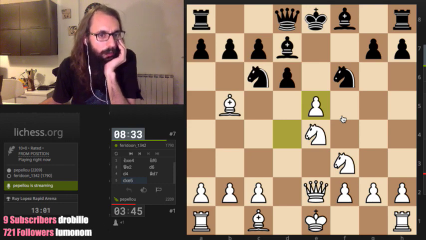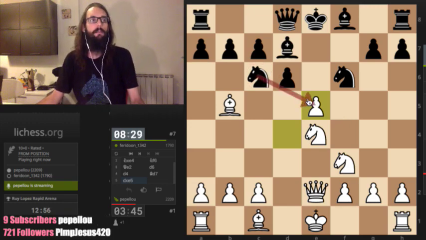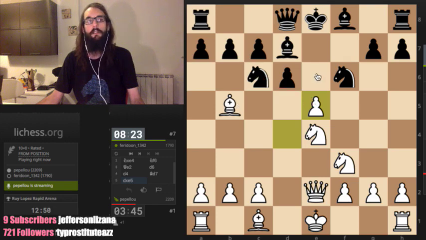For him. I mean, tricky for me. Because I missed that after knight takes e5. Ah, no, bishop takes d7 is check. No, I'm still doing good trickery, I guess.